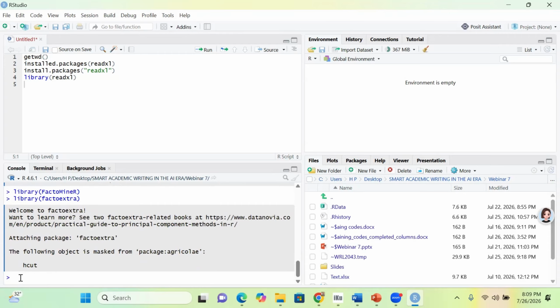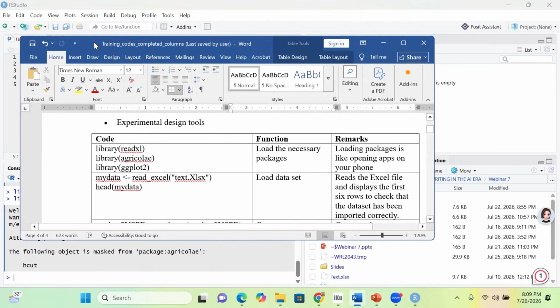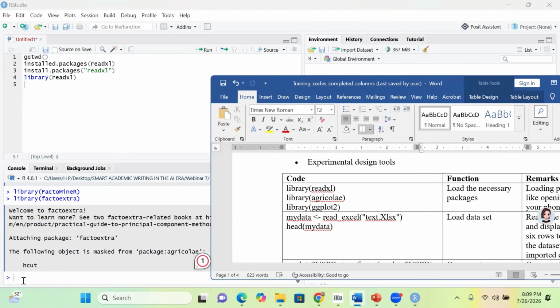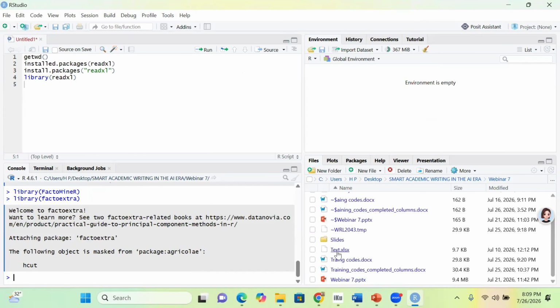All right. Now, for us to carry out any analysis on a data set, that data set needs to be loaded. So to load our Excel data set, I have named it text.